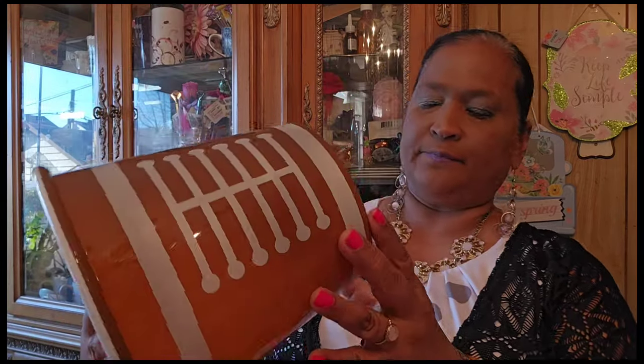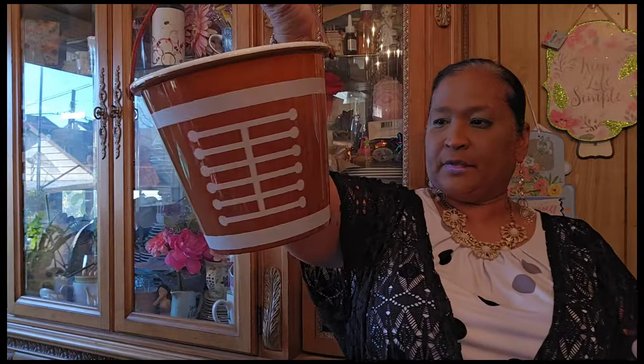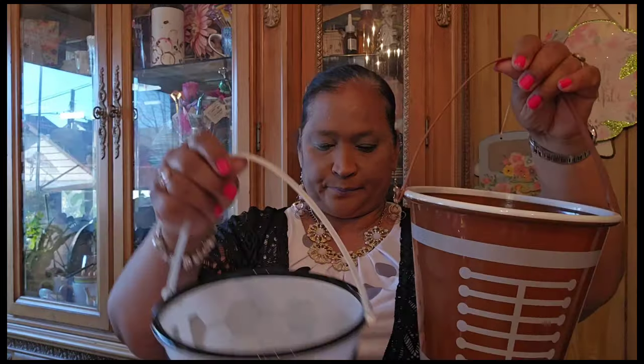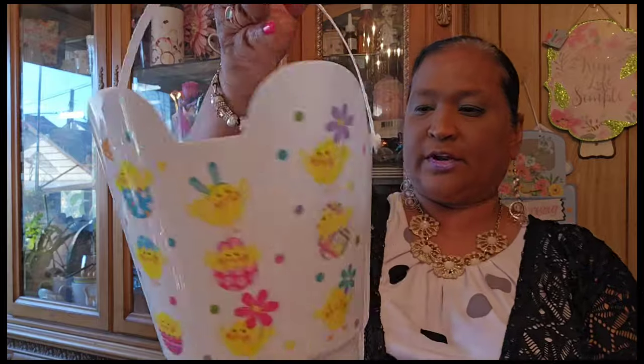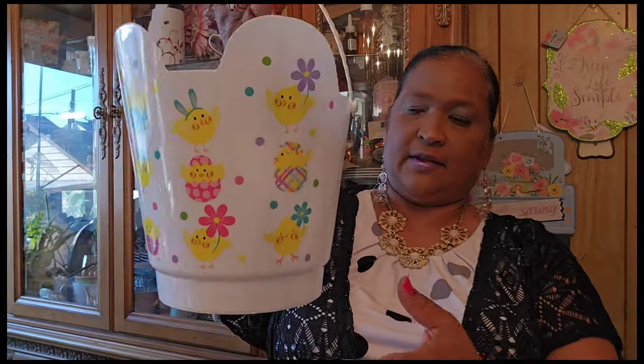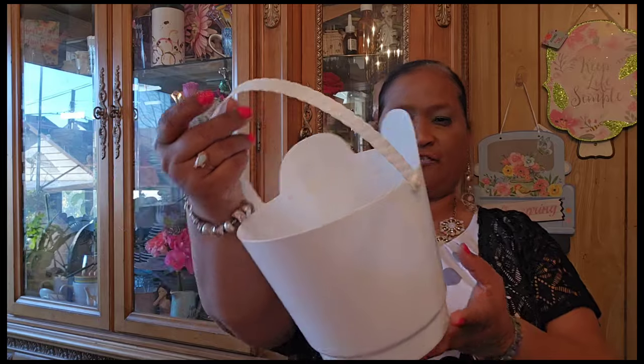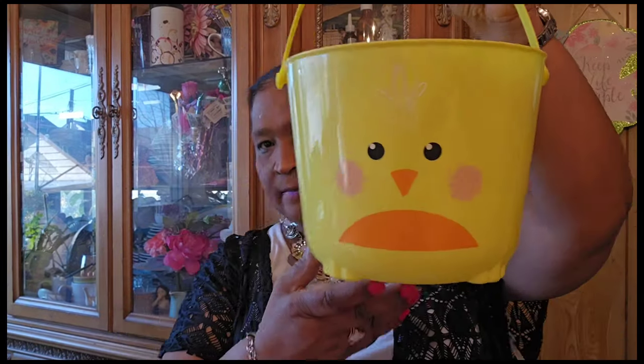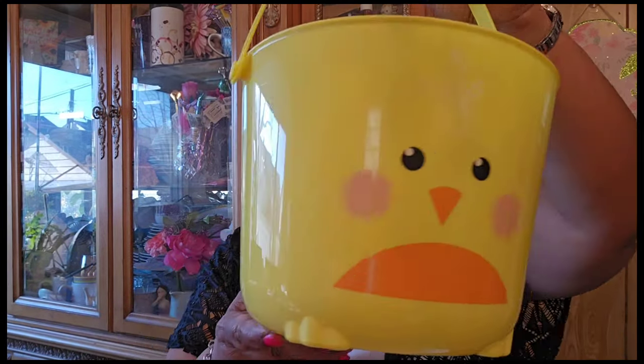Then I also picked up these baskets. So I got this one, very, very nice. I got this one, and I also got this one as well. So I got these two baskets. That's very cute for the boys. Then I also got this one. This one is very, very pretty. Look at this, with the chicks and the flowers. Really cute. Then I also picked up this one here. That's very pretty as well. Look at that.